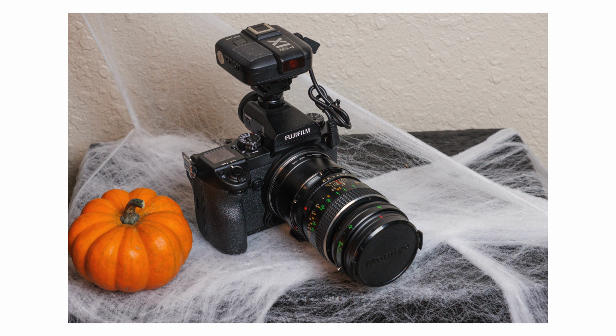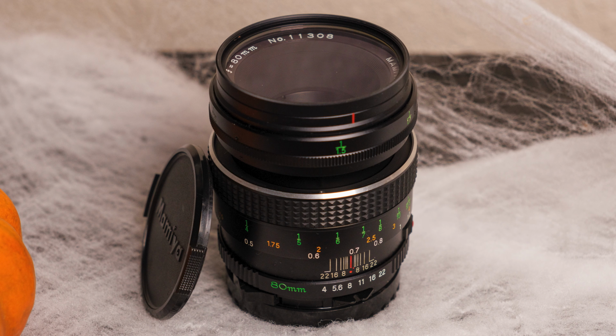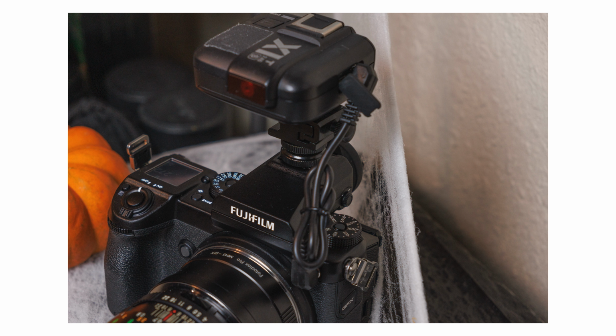We're gonna put an adapter on there and adapt an 80 millimeter lens for the Mamiya 645 onto the Fujifilm camera. And then also we're gonna inherit the flash setup from the Pentax 645D to the Fujifilm, which is a Sony Godox flash, and it's attached to several different adapters to be able to put it into the hot shoe mount. And then it has a PC sync cable running from the 50S to the Sony trigger. A lot of different brands at play here, very Frankenstein setup, but that's the camera that we're gonna use to shoot all of the pictures for today's episode.